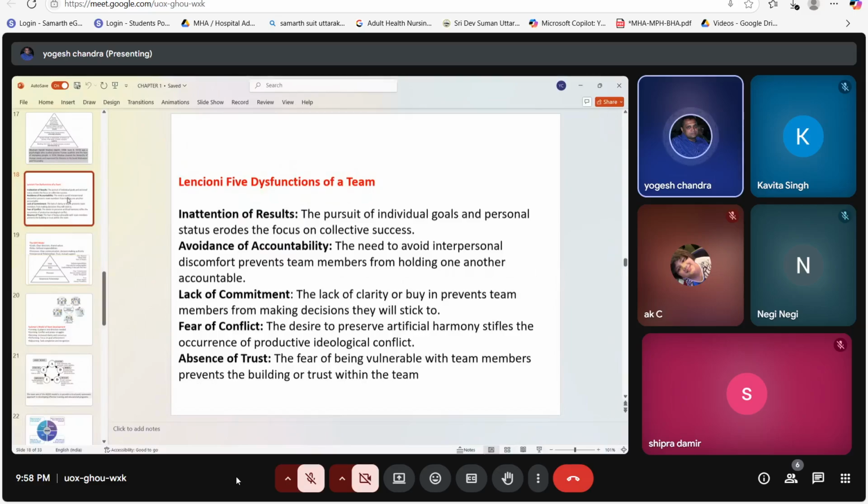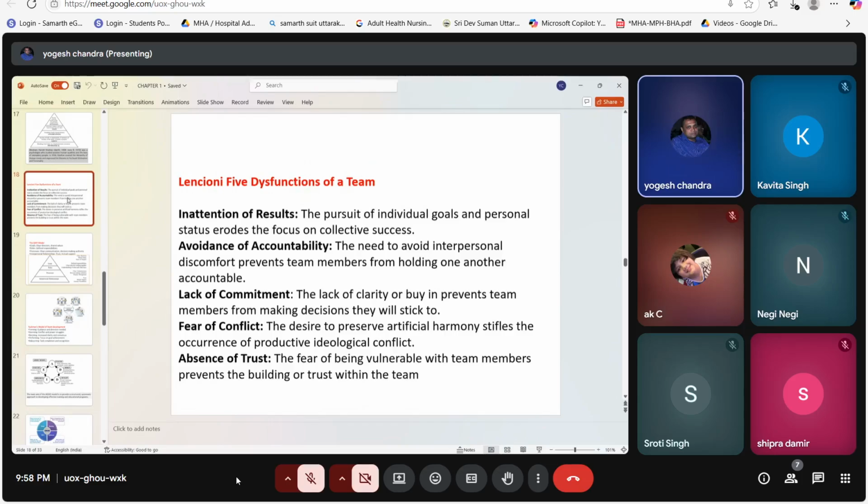Okay. After this, again, problems may be there. Why? Not every member of the team is so keen or interested. Over a period, they lose interest and all that. So people are not focusing on what the goals are. And sometimes they get involved in achieving their personal goal rather than the organizational goal. As a leader, you have to identify such people. Then accountability: as a leader you have fixed some kind of accountability, you have to do this job.